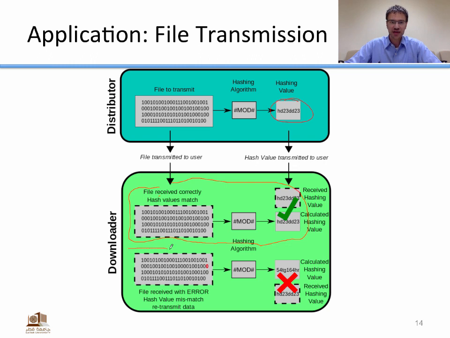But if there was any error during the download, even 1 bit, if even 1 bit is different, then after I hash it, I'll get a completely different looking hash. So if 1 bit changes here, the output will be substantially different. Just like block ciphers. You may remember that in a block cipher, if 1 bit of the plaintext changes, the ciphertext changes significantly in a way that's indistinguishable from random. The same is true for hash functions. So if there's any bit errors at all in the download, then the hashes won't match and you'll be able to detect it. So it's a nice way to verify that a file hasn't been inadvertently corrupted during a download.